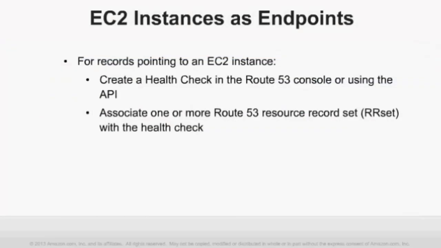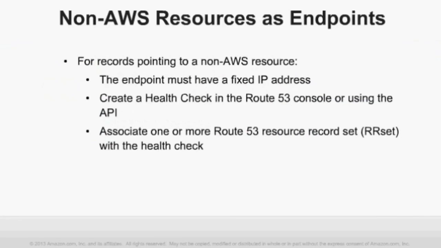For EC2 instances, there is one more step: you create your own health check within Route 53 for that EC2 instance. The two-step process is: first, create the health check; then associate that health check with one or more DNS records, or resource record sets. The process is very similar for endpoints outside of AWS — there is a requirement that the endpoint have a fixed IP address, and once you have that IP address, you create a health check just like for an EC2 instance, then associate one or more DNS records with that health check.